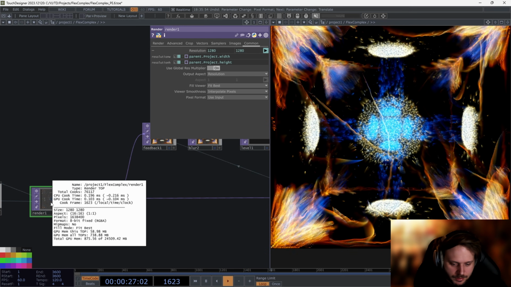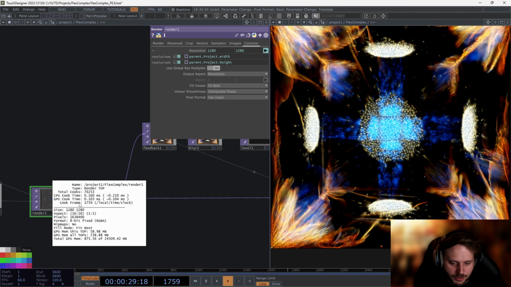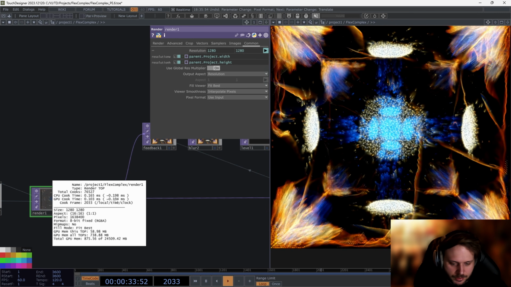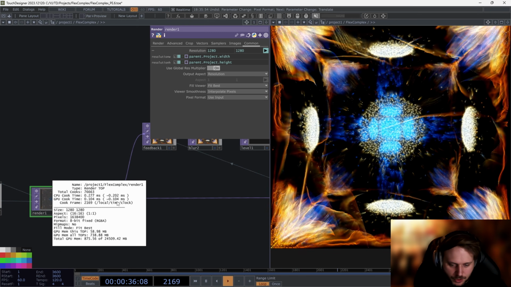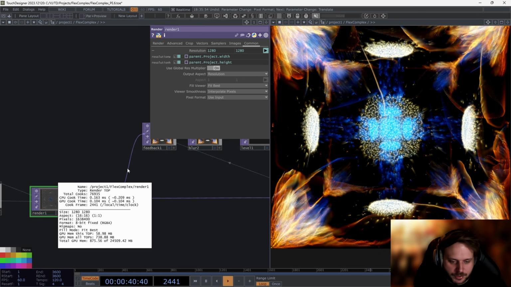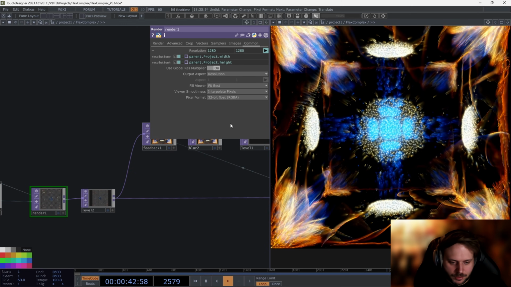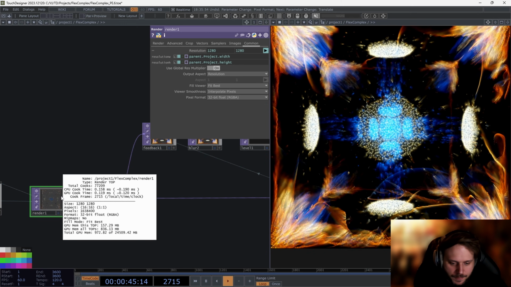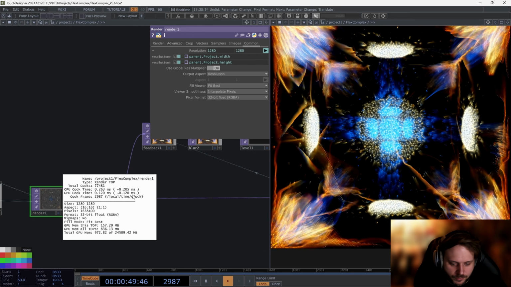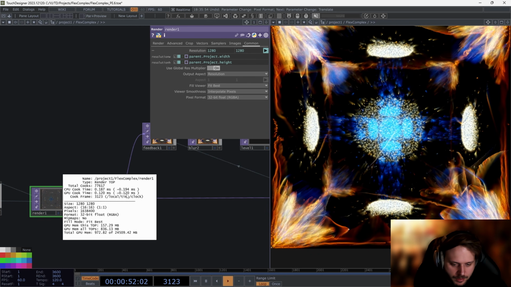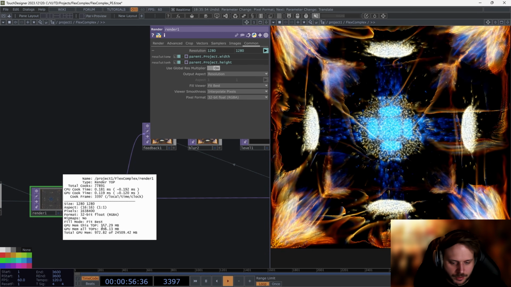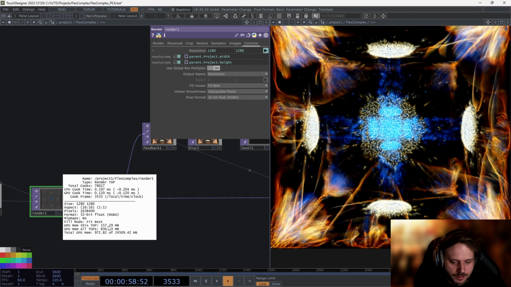Because if we take a look at the stats of this render top, okay, we are about 0.2 milliseconds, 0.1 milliseconds on the CPU, on the GPU, and the memory is like 60 megabytes. But if I set this to 32-bit float on the render top, in terms of cook time, we are about the same. We are a little bit more GPU cook, if I'm not mistaken, but we've significantly increased the memory.